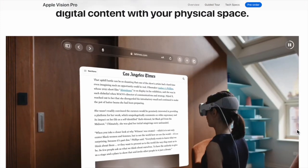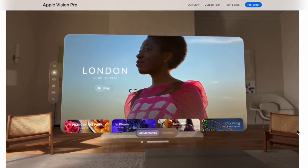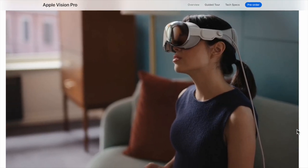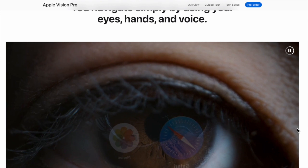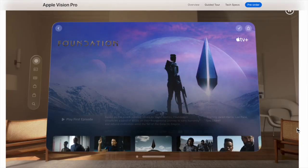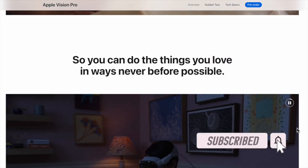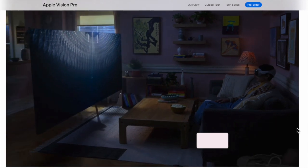On Apple Vision Pro headsets, Apple has built in a pretty neat feature that lets you capture a still picture of your entire field of view that gets saved as an image file, making it more convenient for sharing. It works similarly to the way you take screenshots on iPhone and Apple Watch. That said, let me show you how to take screenshots or record your view on Apple Vision Pro the quick way.